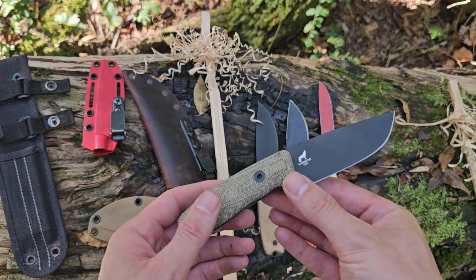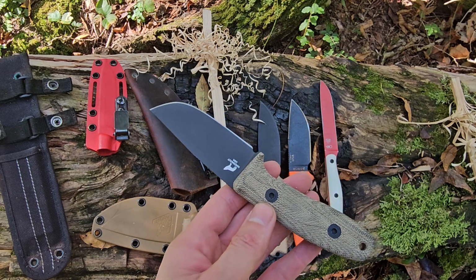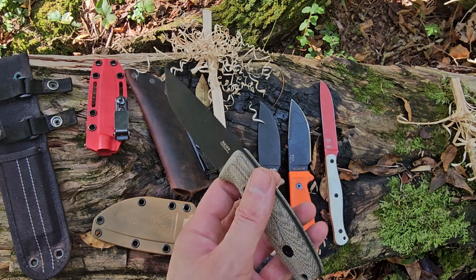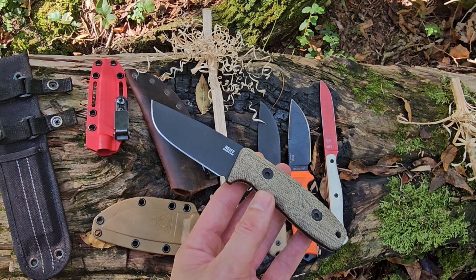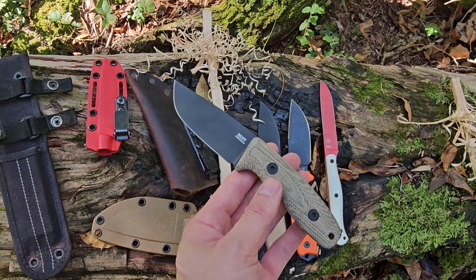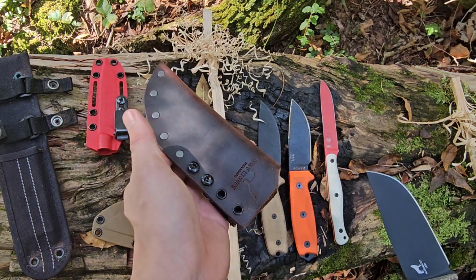With the Reiff, you are getting MagnaCut. So MagnaCut has the potential to perform somewhat similar to S35VN, but with a little bit more toughness and a lot more corrosion resistance. I am on the MagnaCut train, guys. This is a steel that has the potential to be absolutely phenomenal. Then you get the Badger Claw leather sheath.